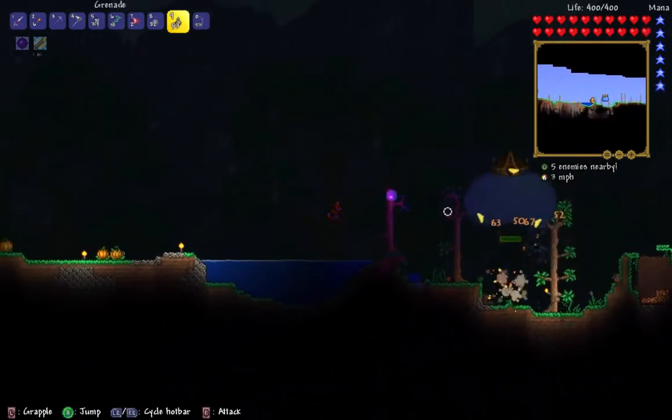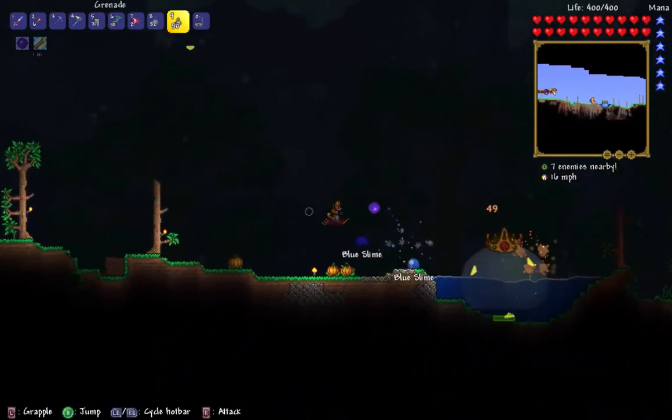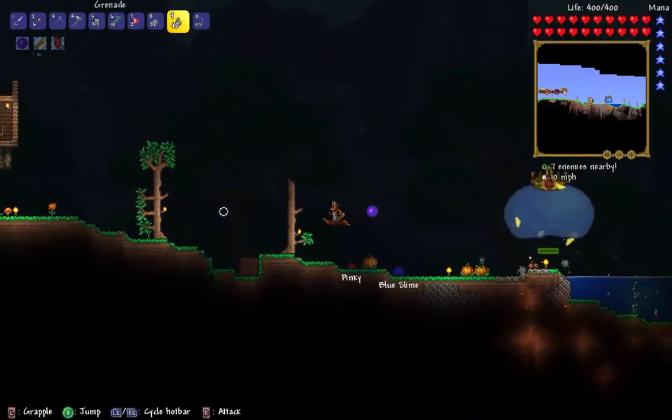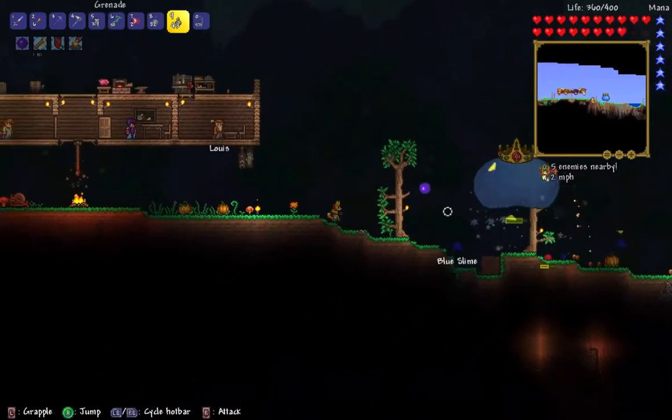Grenades! Grenades are such a great early game weapon too, also. I mean, I'm getting a little bit beyond early game at this point. I'm getting some pretty decent stuff. There's another Pinky. Pinkies can get hit by grenades as well.